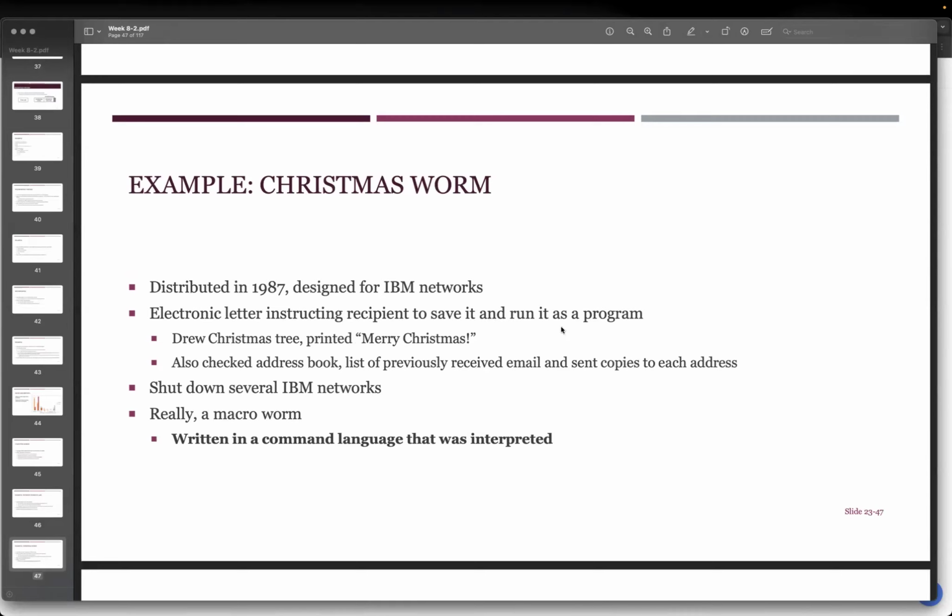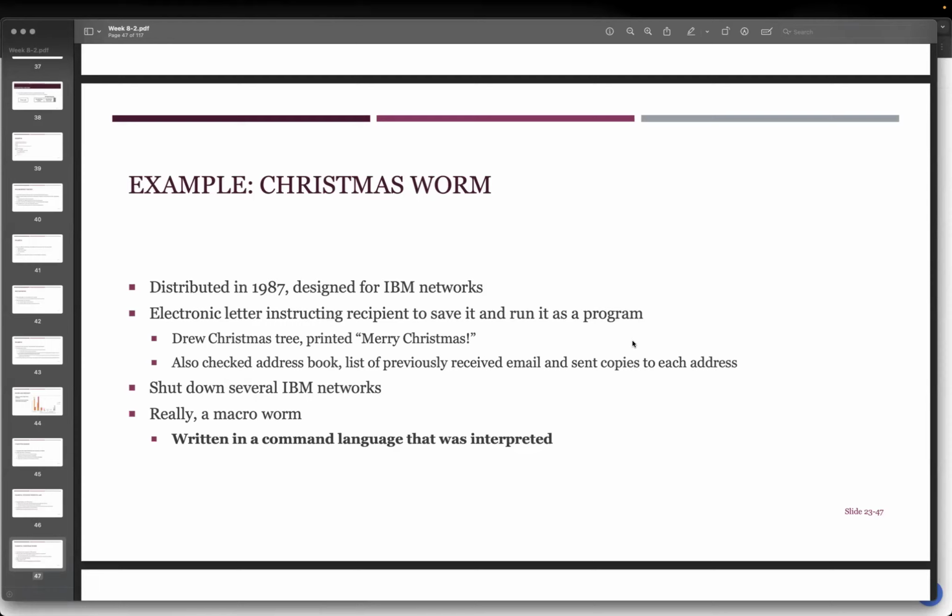For example, with IBM, an electronic letter instructed the recipient to save it and run it as a program. Nowadays you may not receive such e-letters, but they would show a Christmas tree and a Merry Christmas message. Behind the scenes, they check your address book, list all the previously received emails, and send a copy to each address.